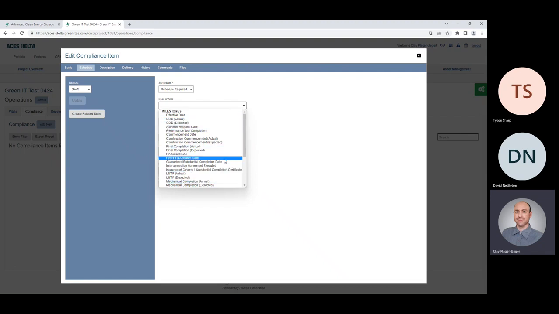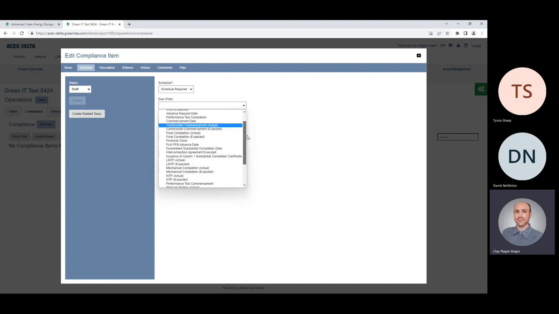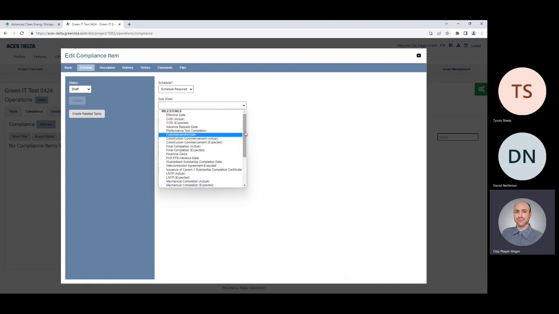So these are going to be project milestones that may or may not have a date set yet, but it's something that we know is going to occur. So maybe this is going to be due based off of the project going COD or any of the other compliance milestones that are available within the system.